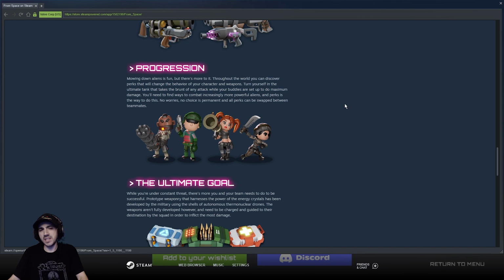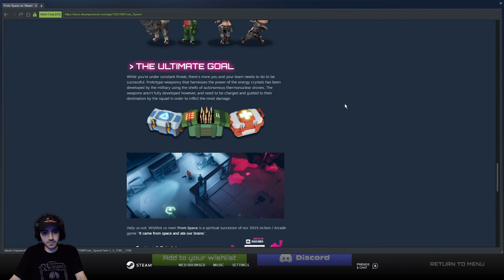Interesting. I wonder if it's like actual real progression, like we can end the game for the day, and then the next day we come back, we still have our levels, our perks, whatever it may be, and we can go from there. Or is it going to be like every time we start a game over, you start from the beginning? I hope it's the former, where you can truly progress your account and then come back the next day and still continue from where you were.